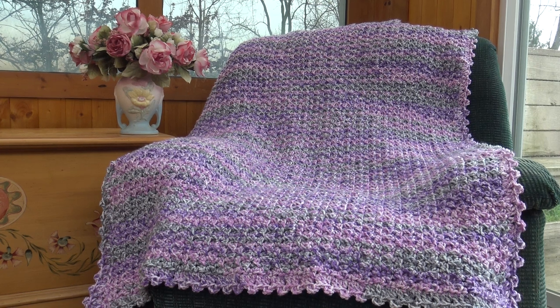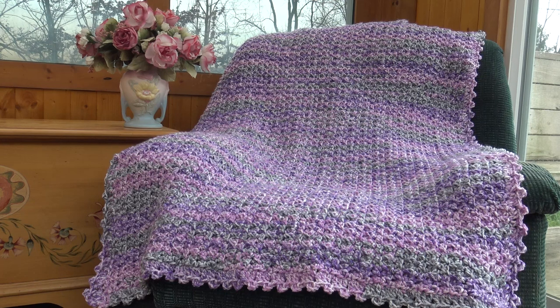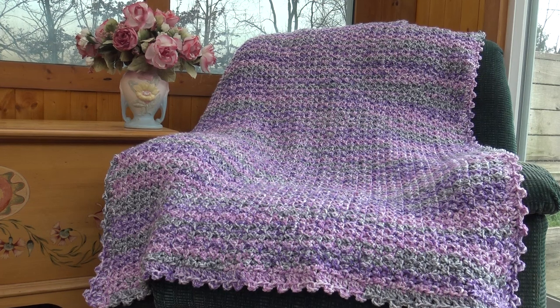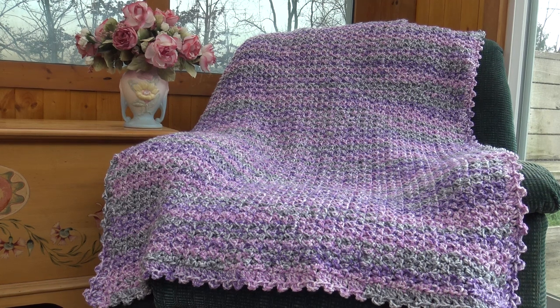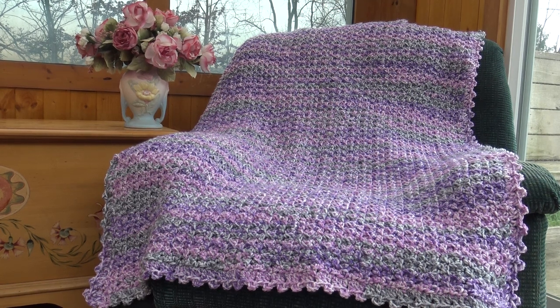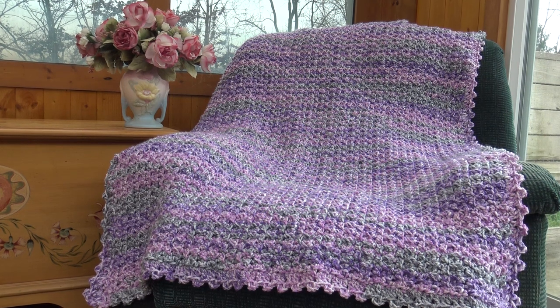Today's crochet tutorial is for the Easy Cuddle Me Afghan. I made this Afghan for my granddaughter. She's 8 years old and it's just the perfect size for her to cuddle up in, drag around the house, and just have when she wants to feel nice and cozy and cuddly.